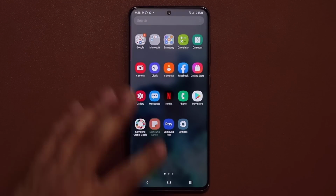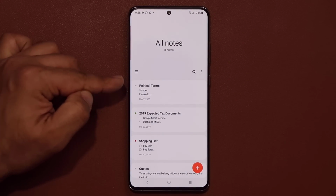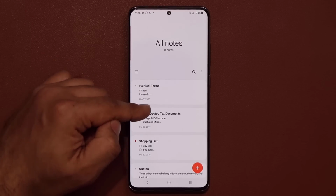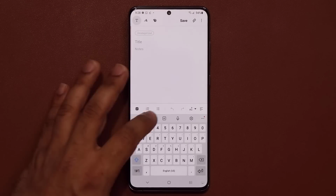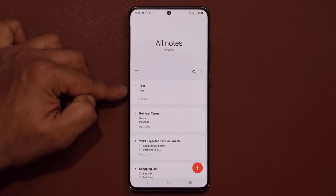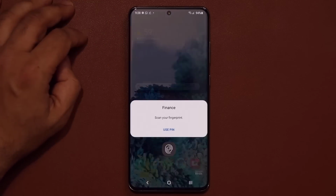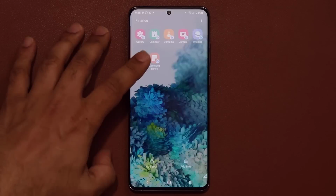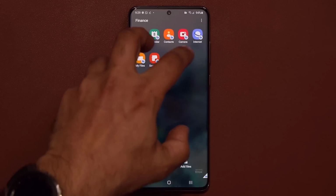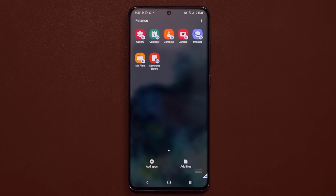Let's look for that right here. So here, we have all these things right here, but we don't have the one I just made a couple seconds ago, which was titled as secret. And again, if I make something here, let me just say test, click on save. So I have a brand new file in my public Samsung Notes folder, but when I go to my secure folder, which is now known as finance, let's log in, it's not gonna show up here. So everything that you do inside the secure folder stays in the secure folder, which is fantastic.